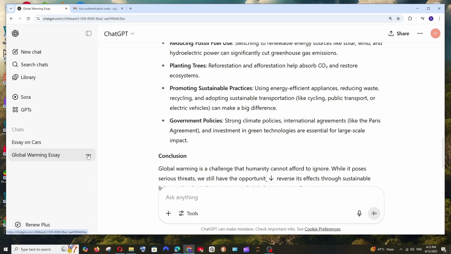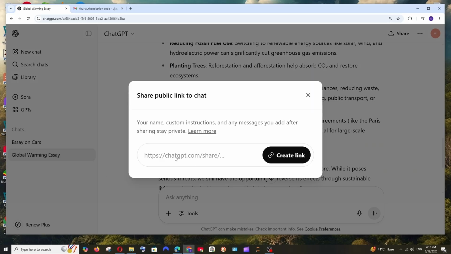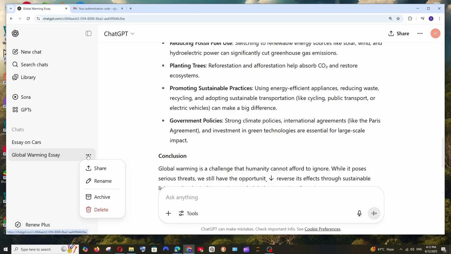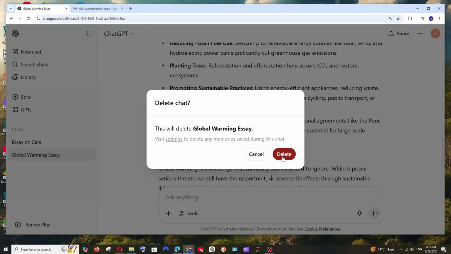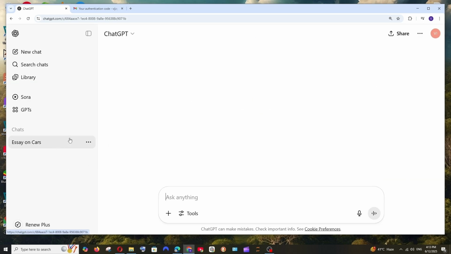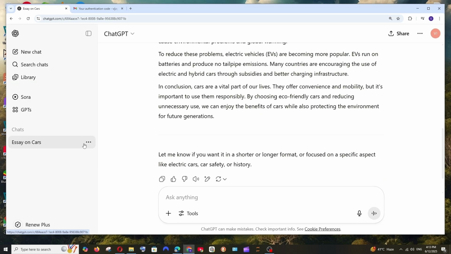So coming back to the workspace, there is also another feature that we can use in the chat. For example, here we are having this 3 dots option. If we hover over that particular chat topic, just click here and we can share this particular chat. It will give us a link, so you can just share this to public if you want to, or else you can rename it in case you don't feel the auto generated topic for that particular chat is suitable. You can just rename it, and apart from that, you can archive it, like in case you want to have a backup permanently. And another one is delete, so just click on delete and that particular chat just vanishes. So these are some of the common features that we have.